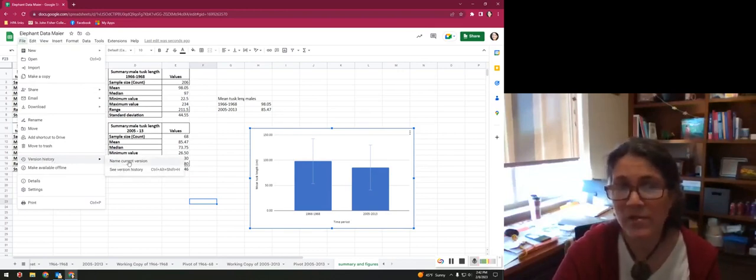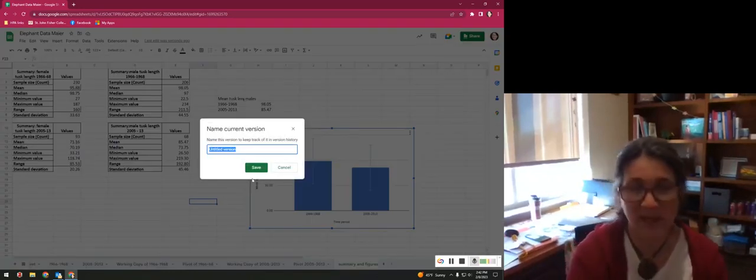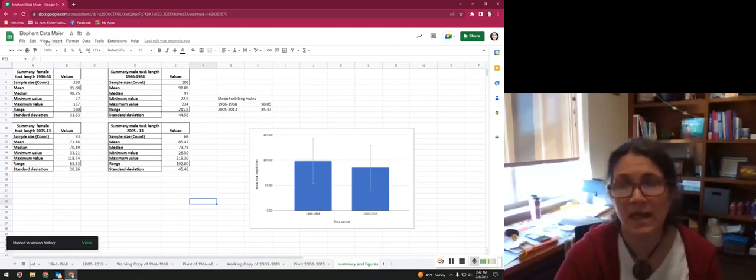So anytime you have a page that you want to save, you could name the version and then that will keep it. So let's say male comparison with error bars. So that's going to go in the version history and I can always go back to it.